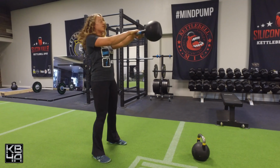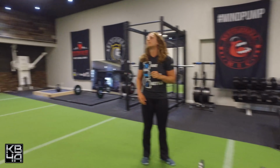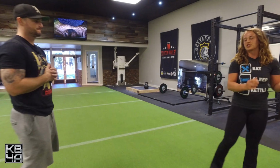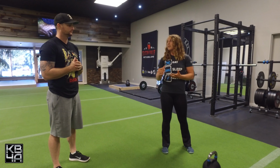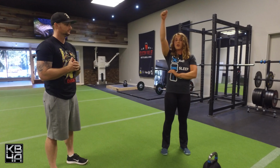And this looks a lot more fluid, and obviously the breathing pattern with this is a little different. Essentially we're just trying to let the kettlebell come to the end of that pendulum, so gravity pulls it back up, and so that the bell is already directed upwards, because later on we're going to bring it either into the rack position or overhead, so it just makes it more efficient. You can lift heavier weight for longer.